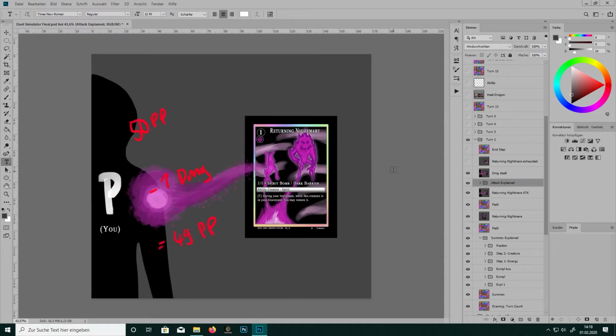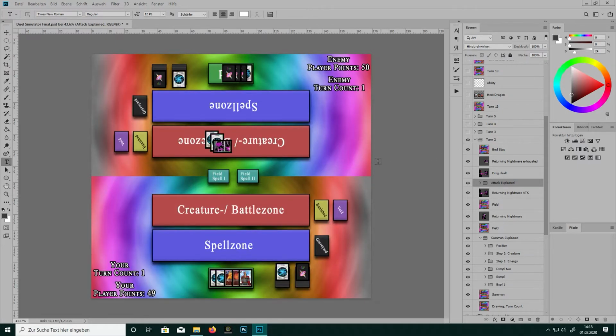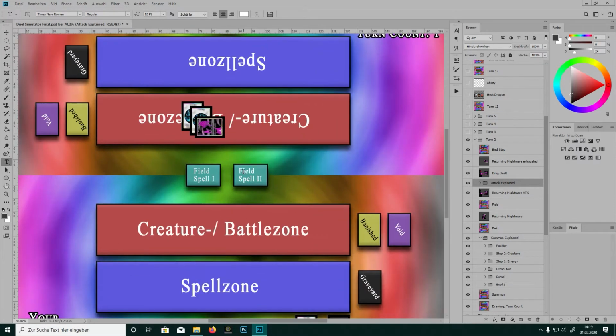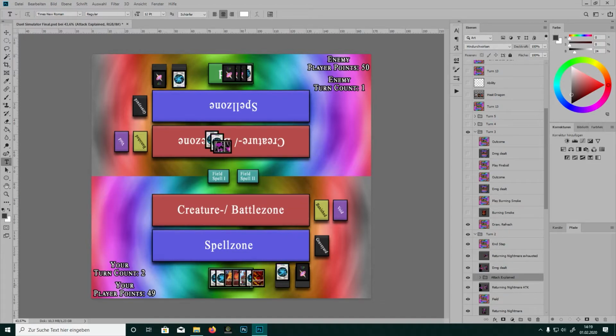In our example, Returning Nightmare attacks us as a player, so it deals 1 damage to our 50 player points, which equals our new player points, which is 49. Returning Nightmare now is exhausted, and we lost that amount of life. So the enemy passes their turn to us. We draw 2 more cards, and our turn count is increased by 1.